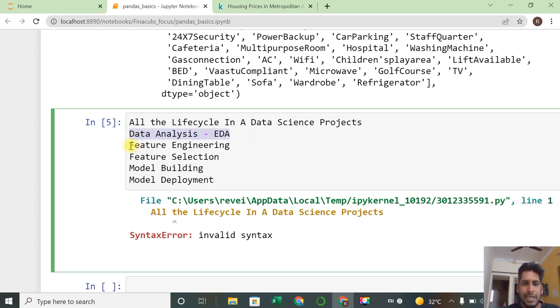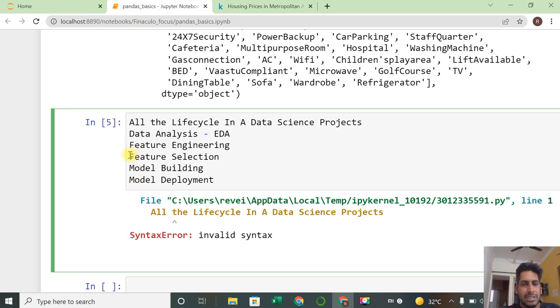Once you are done with that, then feature engineering comes. Feature engineering is where you have already identified that there are some null values. I want to check whether there is any correlation between them, and some of the columns you found have no correlation. These points you have to make, and we need to rectify those things, like if null values are there, what to be done. All these things come under feature engineering.